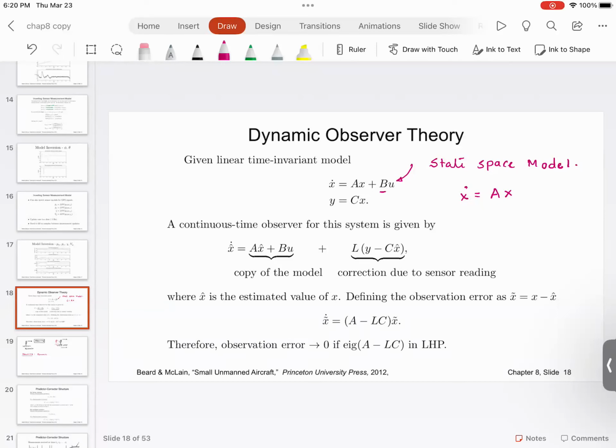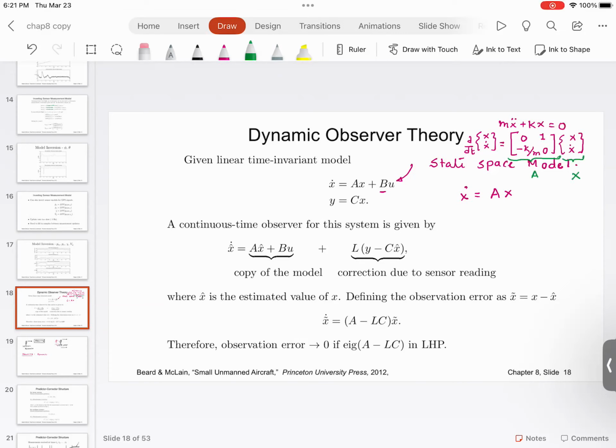So for example, if I have a spring mass system, m x double dot plus k x is equal to 0, this system can be written as d by dt of [x, x dot] is equal to [[0, 1], [minus k by m, 0]] times [x, x dot]. So I got my A. This is my A. This is my x.